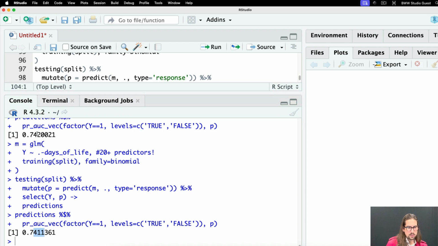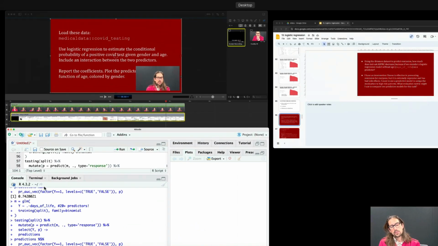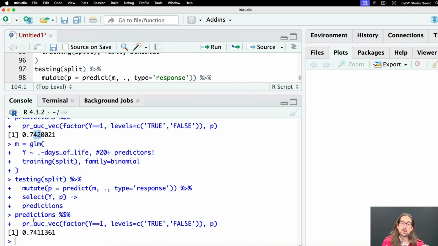So the AUC decreased just a little bit, not a lot, but a little bit. So the conclusion there would be, if somebody were asking, is this a useful predictor? I would say, based on this, assuming this is an appropriate metric to be using for this problem, which may or may not be true, that this predictor is not substantially useful. It's maybe a little bit useful, so it certainly is not hurting us, right? It does increase the predictive capacity of the model if we include it as a predictor.